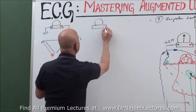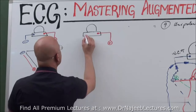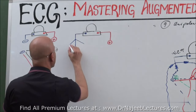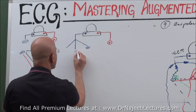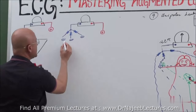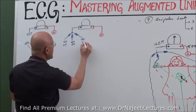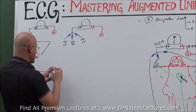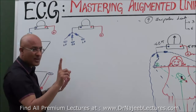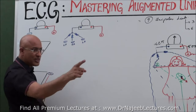Yes. In the Wilson system, what is the electrode arrangement? Positive electrode and, yes, with 5000 ohm, and this is, suppose, left foot, this is right arm and left arm. What is this now? Wilson common terminal. Converting the negative electrode into an indifferent electrode, placing the indifferent electrode in the center of the heart at near zero potential.